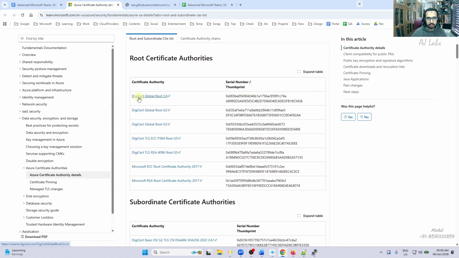So this is DigiCert root CA, G2, G3 are important for Cube configuration. You can skip remaining those. And there is nothing wrong even if you add it, but these are the major certificate which is needed for direct routing for Cube. So just download these certificates. We have done that already. It's there in my downloads, but I will download it again. Okay. So you got those added here.